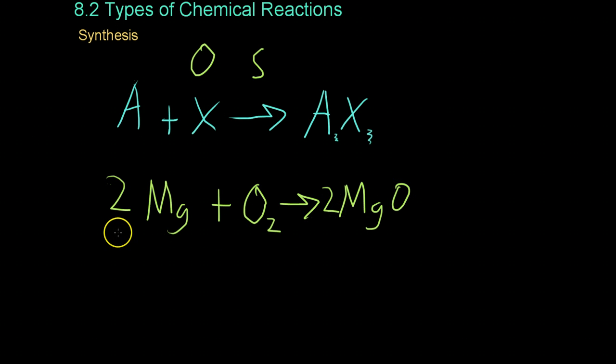For example, magnesium combines with diatomic oxygen to yield magnesium oxide. And just for reference, throughout this video I'm going to be using prebalanced equations. Hopefully you already know how to balance the atoms on either side. Now this is a similar process with sulfur. For example, eight barium atoms can combine with sulfur, which occurs in nature bonded as eight atoms together to yield eight atoms of barium sulfide.